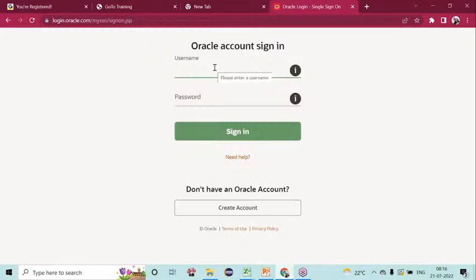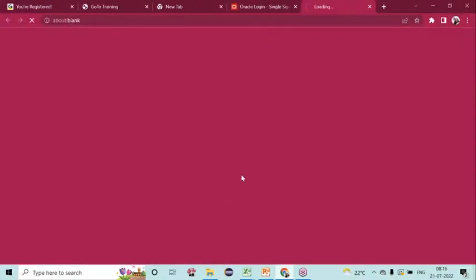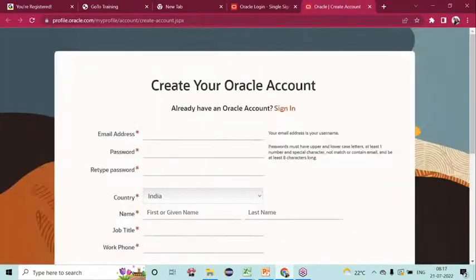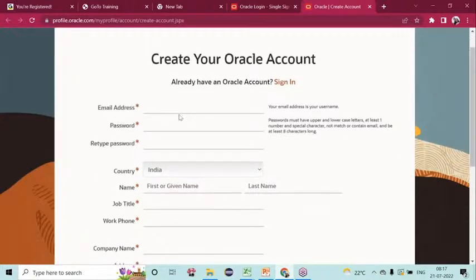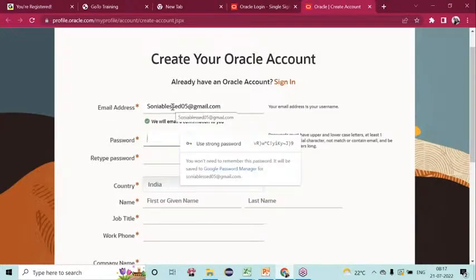So I think you don't have any Oracle account. The first time you are trying to download, let's create an account, then it will allow the download. Wait, don't click anything. Oh, you have opened a new tab. Okay, fine, no issues. So here, friends, all the star marks, all the mandatory fields need to be provided. Give a valid working email address, because you'll be getting a verification mail from Oracle for confirmation whether you are a valid customer or not.